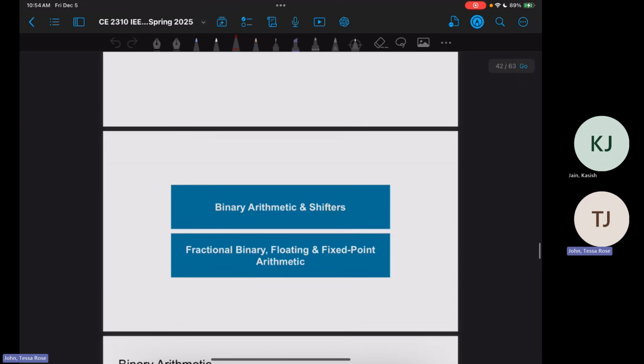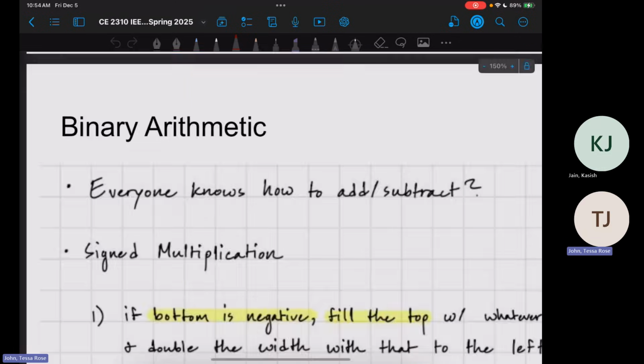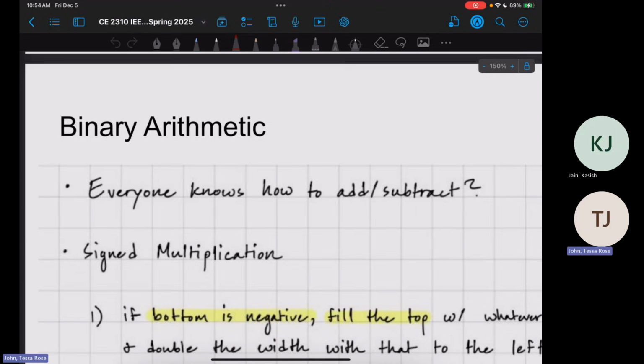Okay, so binary arithmetic. This is where you do all that multiplication, two's complement stuff. So we know how to add and subtract binary, right? Or do you guys want me to go over that? Can you do a subtract one? Can you build a problem? Oh, wait. I didn't write a problem though.